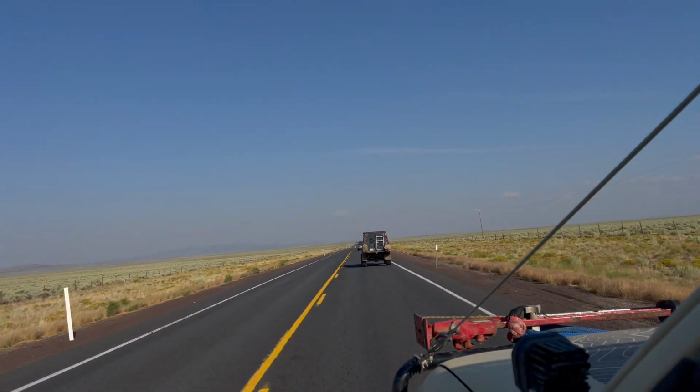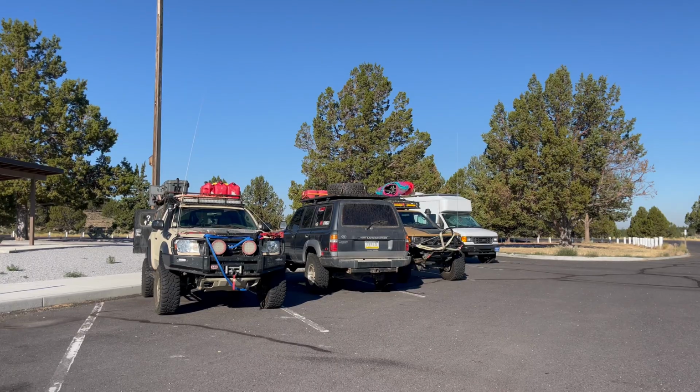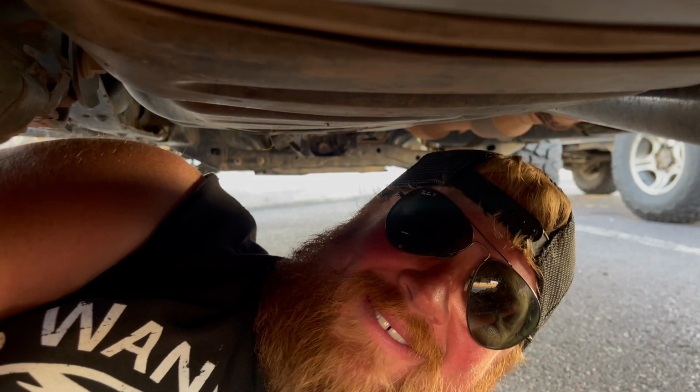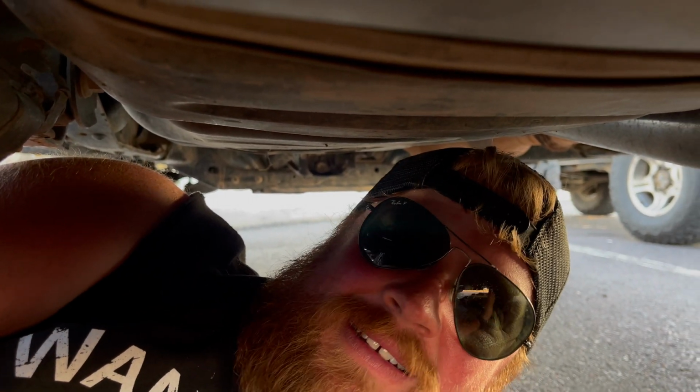And after a few more hours of driving, we end up at a rest stop. So we just took a little rest area break. And I just really want my locker fixed. It's been bothering me for the last 2 days. It has not been working. And Henry just got sick of me complaining about it, so now he's under the truck with me. We're trying to fix it. We're going to pull the motor out and hopefully we can unjam it.